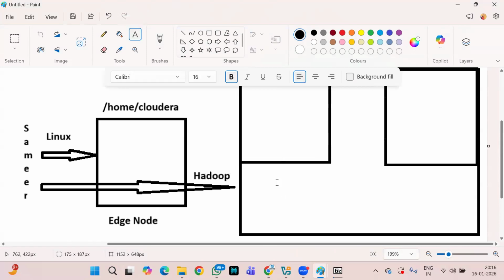Where is this folder sitting? This one. Where are these folders sitting? S1 and S2 folders. This is HDFS, right? This is sitting in Hadoop.